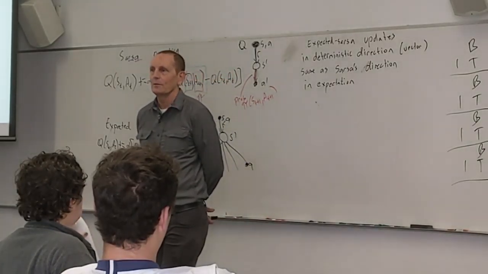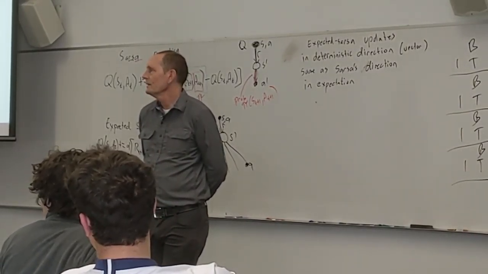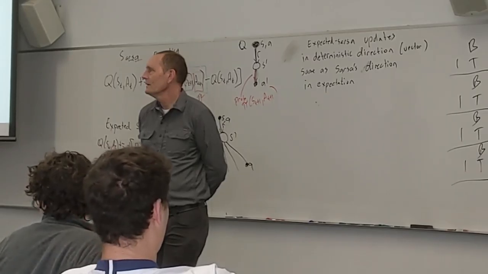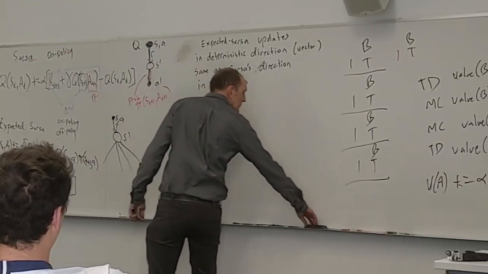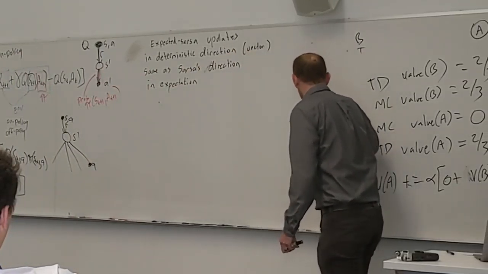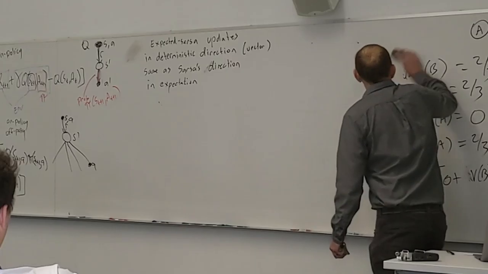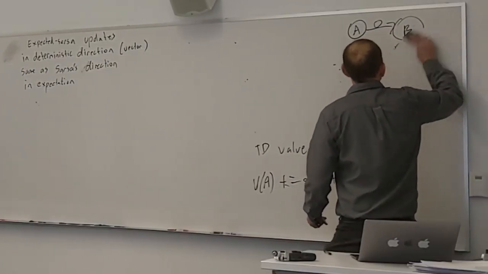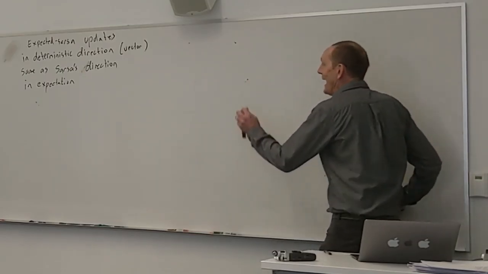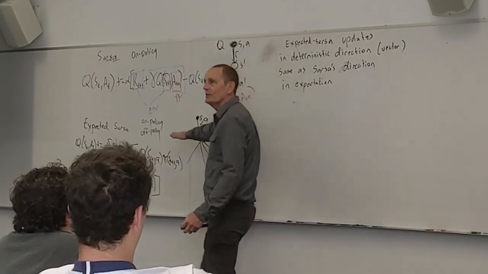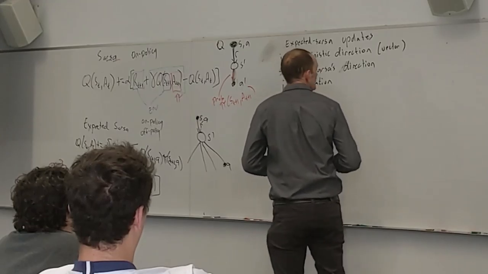I guess a downside of TD overall is every time you change the policy, you have to redo everything, or can you run on the same episode? Actually, you can probably run on the same episode. You just have to recompute everything, right? Unlike Monte Carlo, where you don't have to even rerun on your previous batch. Monte Carlo has remembered the average of everything it's seen, so even if you change the policy, that should be fine. Well, remember, when we use Monte Carlo, if we change the policy, we need to use the importance sampling.